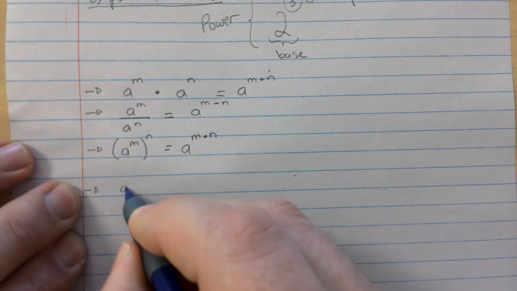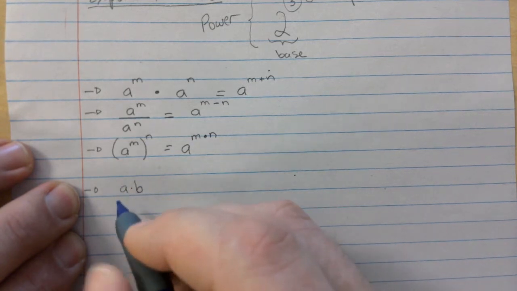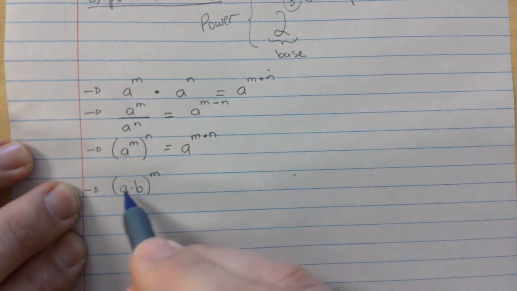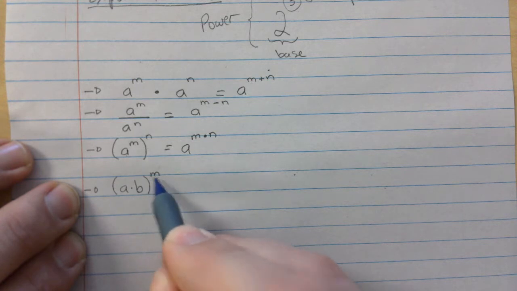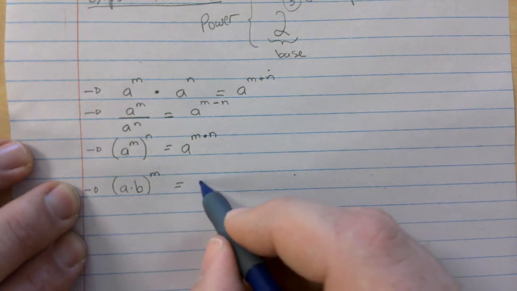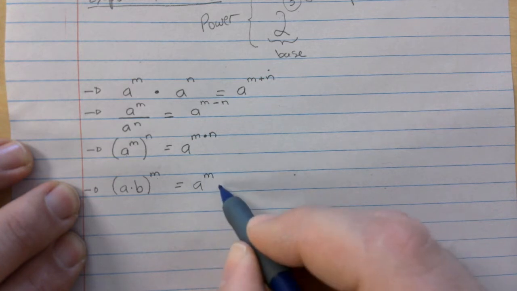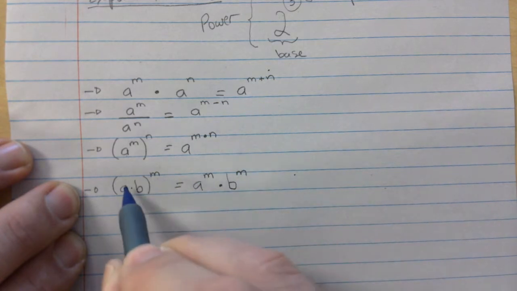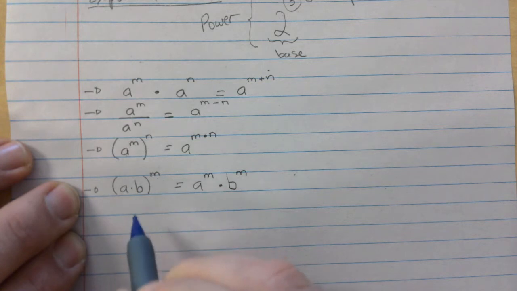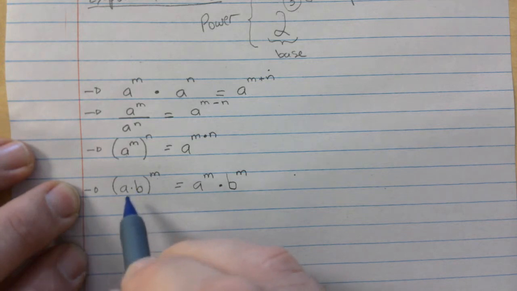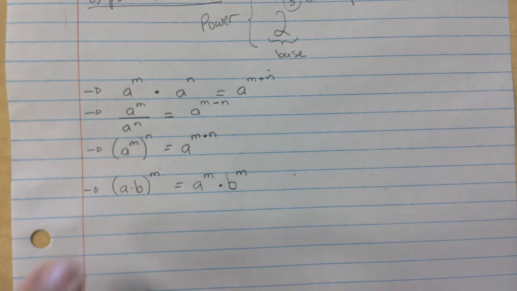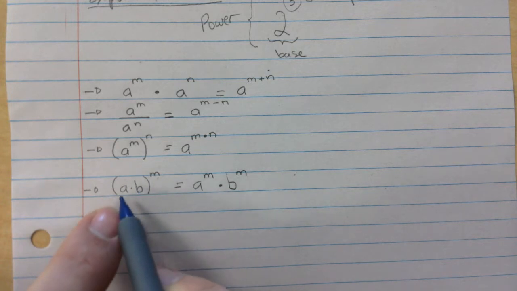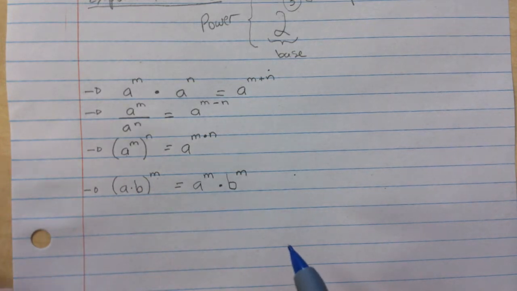If you had a, b like this in a bracket, and that product is raised to the power of m, you can actually break it down into a to the m times b to the m. That power is applied to both of the terms or the elements in there. And by the way, you always have to generalize, go big, right? You could have A, B, C, D. You could have a number of things multiplying. That power would apply to everything that's in it, okay? Everything. So there it is.